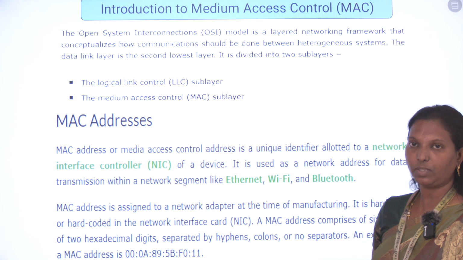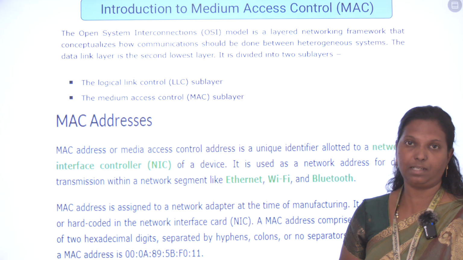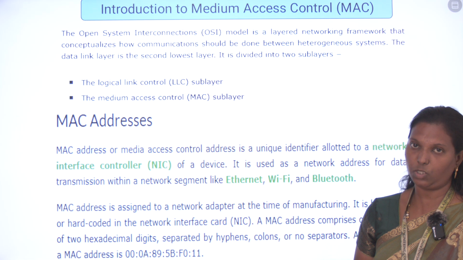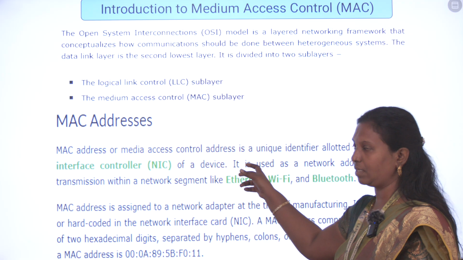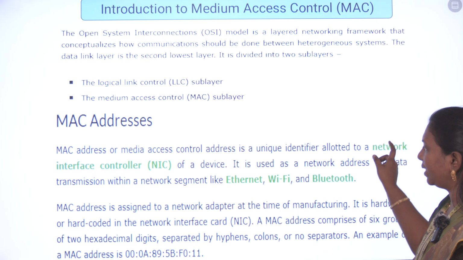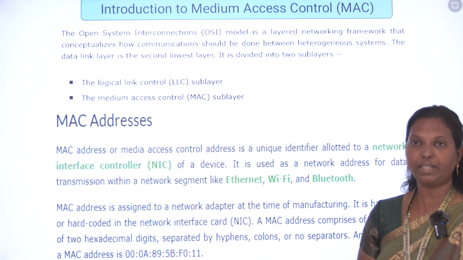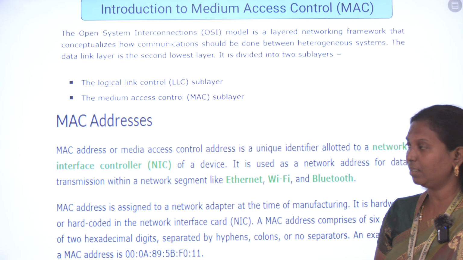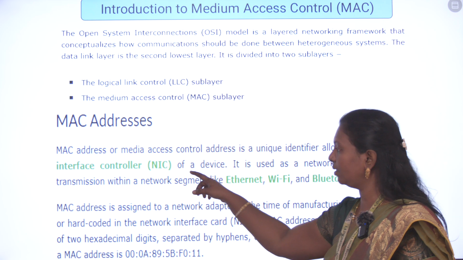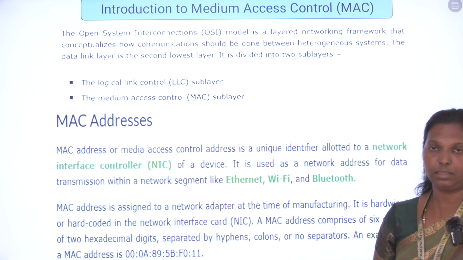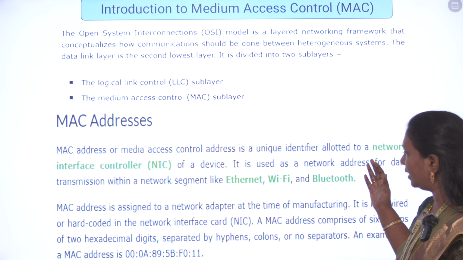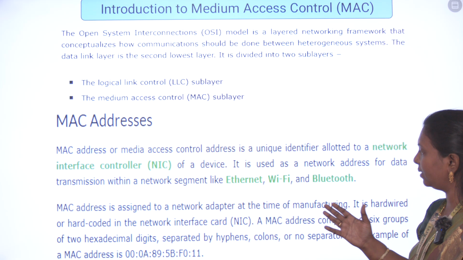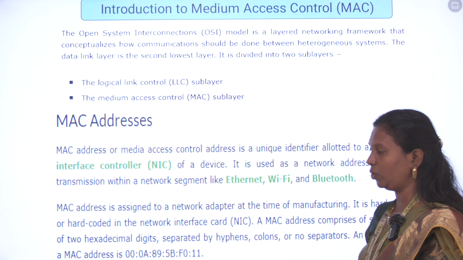So when we talk about address, you already know about IP address. Here I am going to tell you a new type of address, that is the media access control address, and shortly it is associated with the network interface controller. So when we talk about the NIC card, it is majorly concerned with the MAC layer, and this MAC layer will have connectivity with this NIC, and devices will be enriched with the network segments, like we can connect through Ethernet, Wi-Fi and Bluetooth technology.